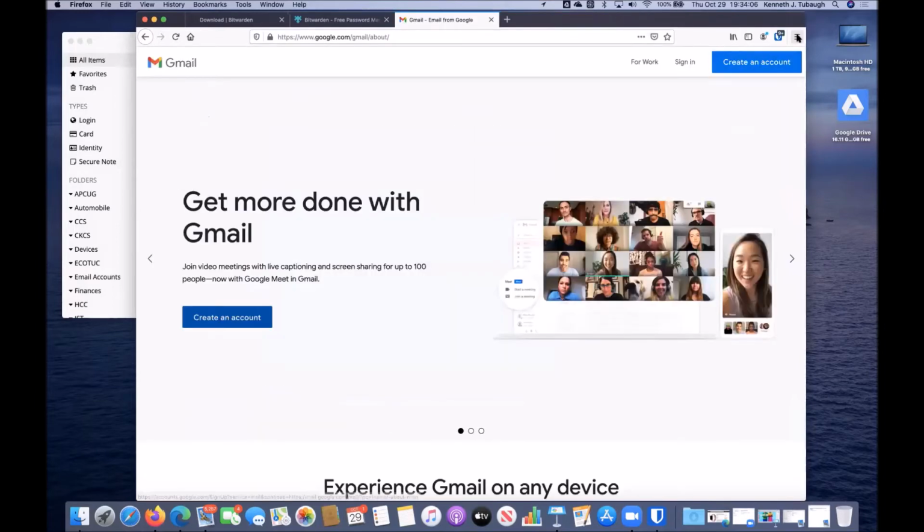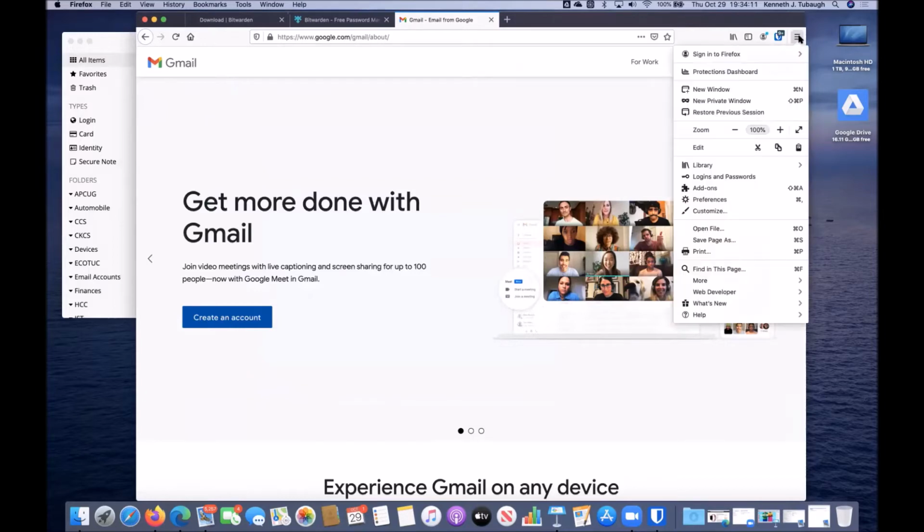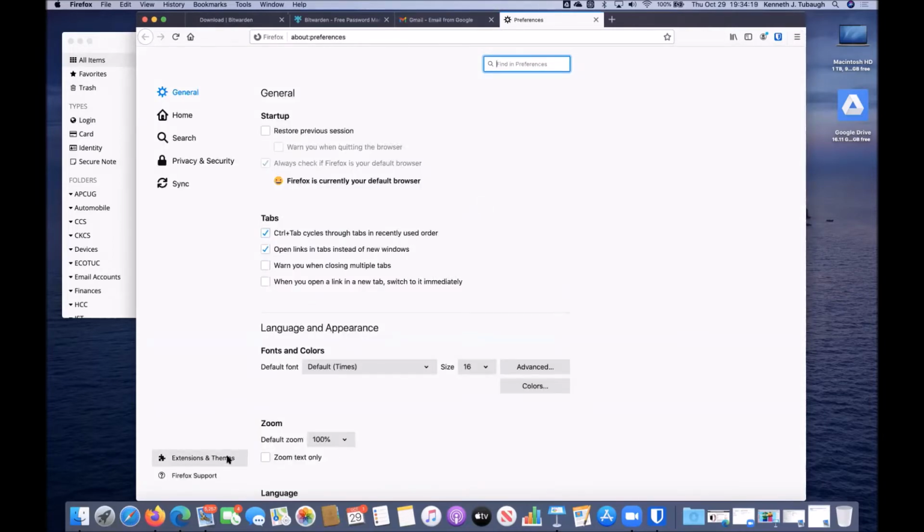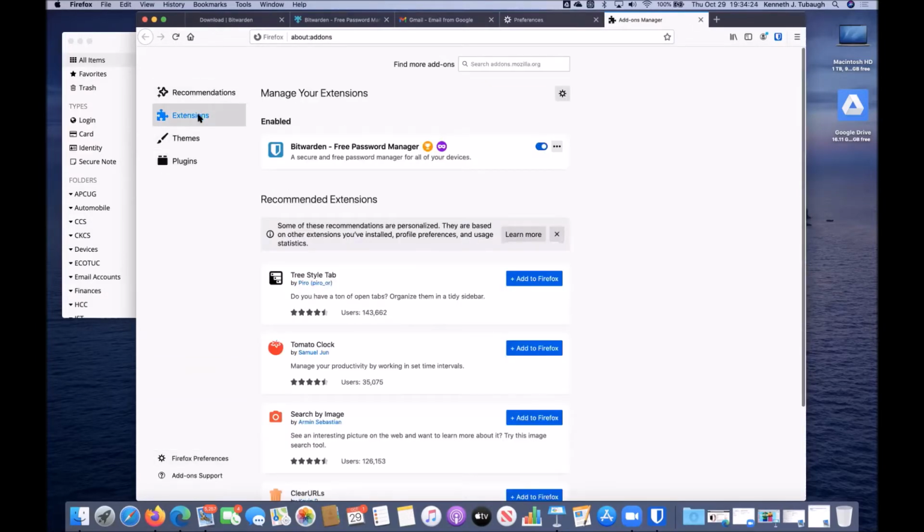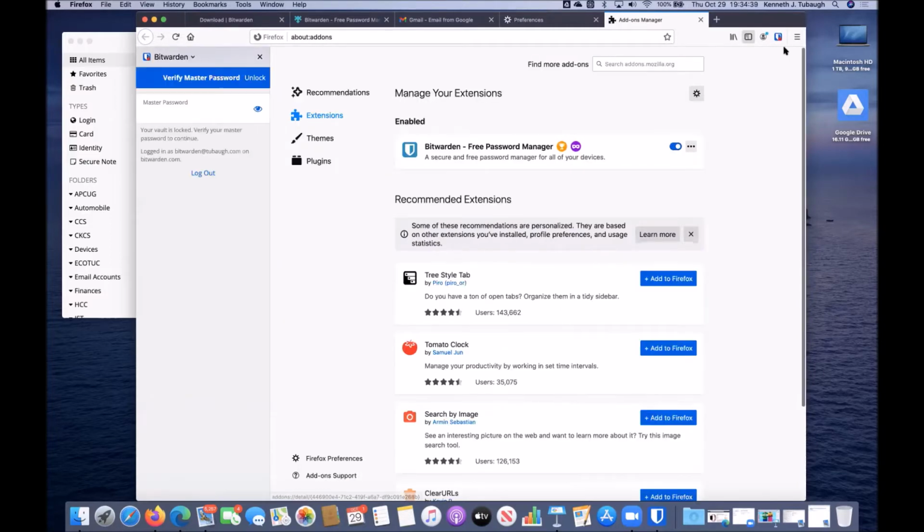In Firefox, if you click what's called the hamburger menu over here, you'll see preferences right there, and you'll see extensions right there. Then you have to go to extensions. If this isn't toggled on, watch this area right here. If this is toggled off, it disappears. See, it's gone. So come in here, see if it's on. If it's not, go ahead and toggle it on. It should come back.